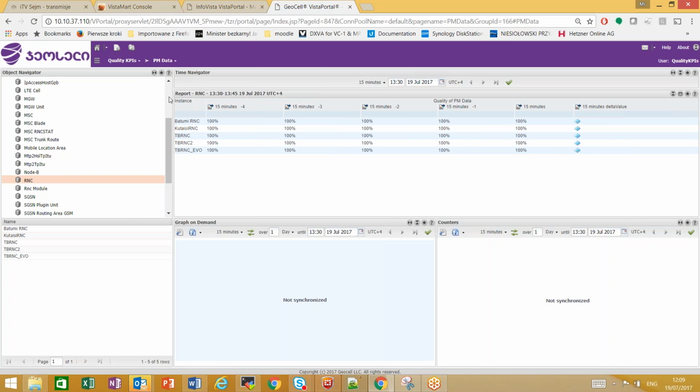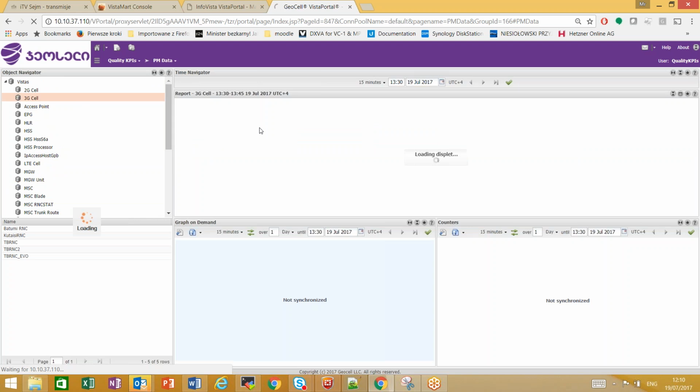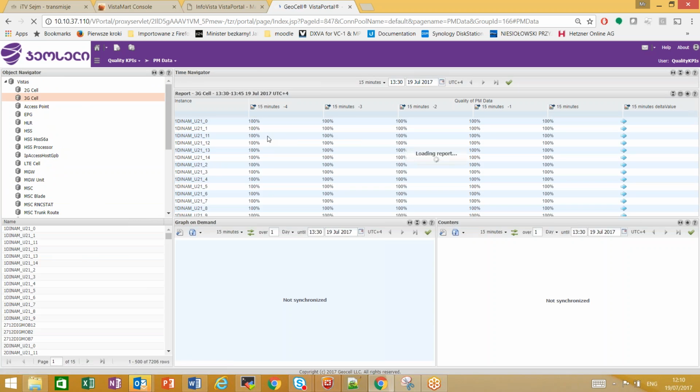So I mentioned that you guys can include a grouping. You can change the report template and enable the grouping on the report template, for example for cells, and then you can group the values per RNC, and you will have an even more accurate quality page.